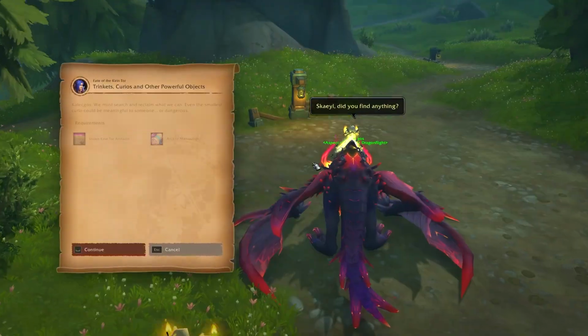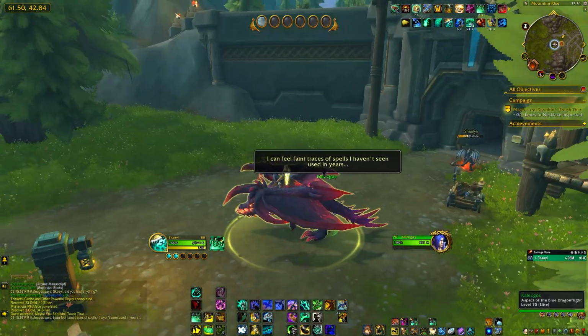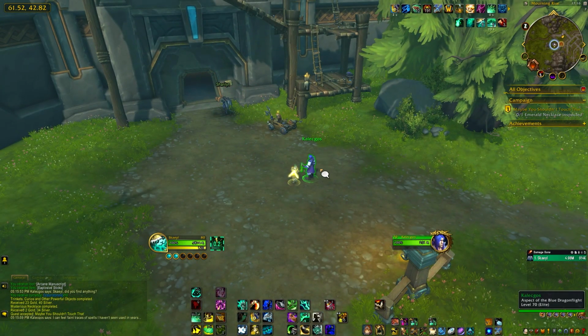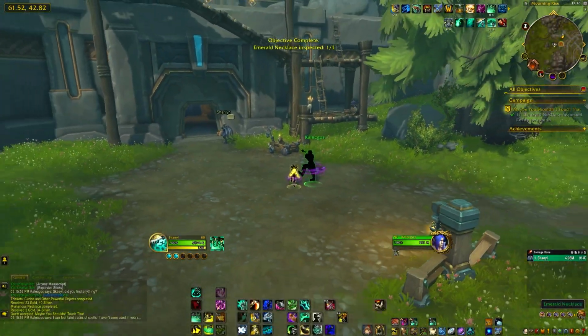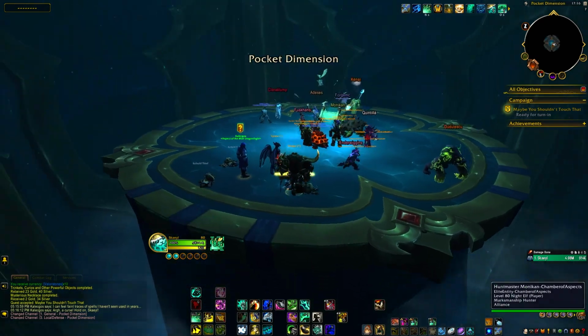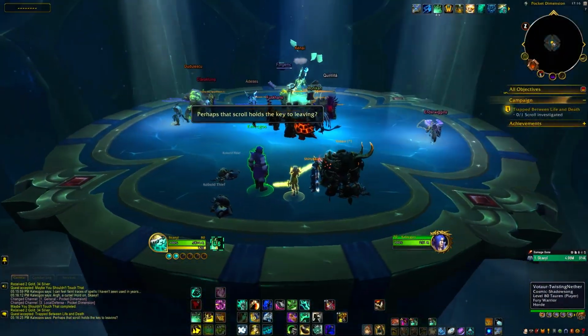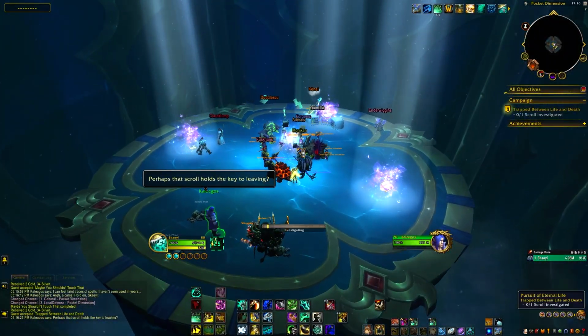Then you'll accept his new quest, which is going to tell you to interact with the emerald necklace that he's holding. You'll see in his hand here, he's holding an emerald necklace. Interact with it by clicking it, and then pressing the option that you have to select. This will send you to a weird pocket dimension. You're going to select a quest from him, and this is going to allow you to investigate the scroll in the middle.